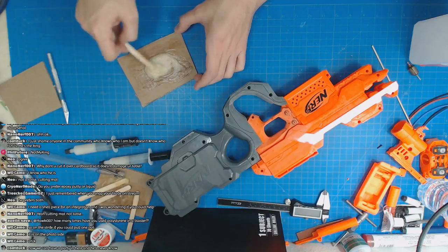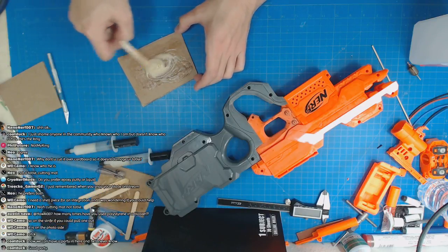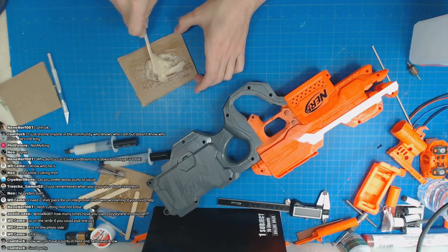Now we can have a party in here and he'll never know. Foiled.